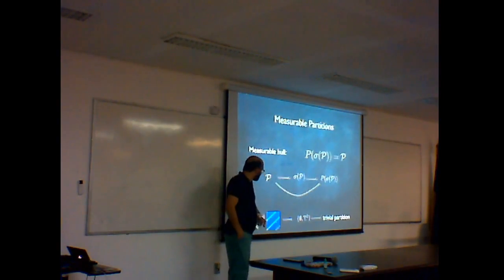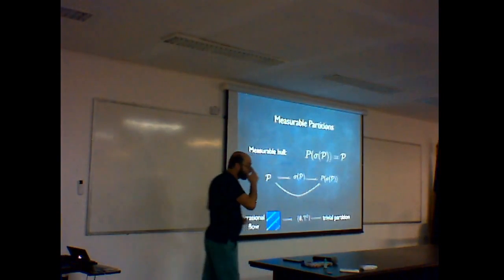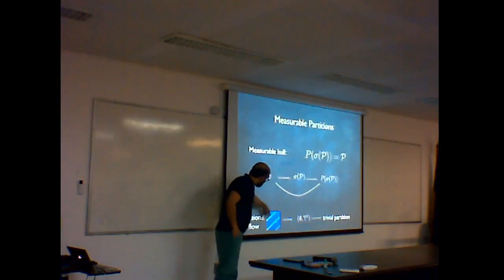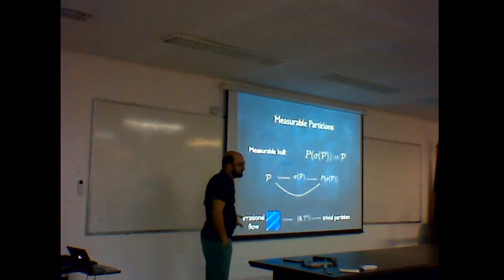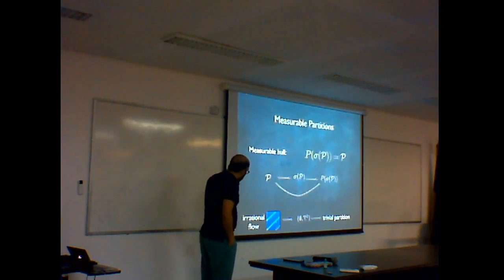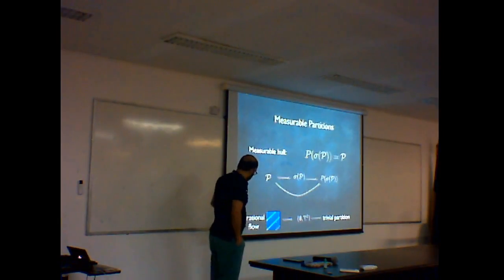If you consider an irrational flow on the two-torus, then the partition generated by the flow is a partition whose leaves are all nicely homeomorphic to R. This partition is minimal in particular. This is a minimal foliation. All of the orbits are dense.